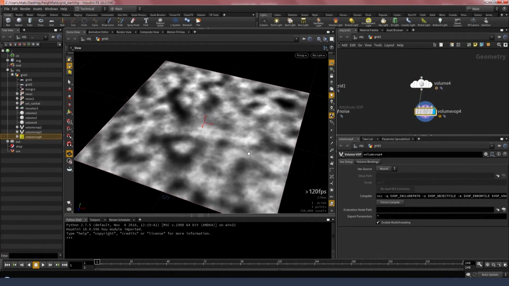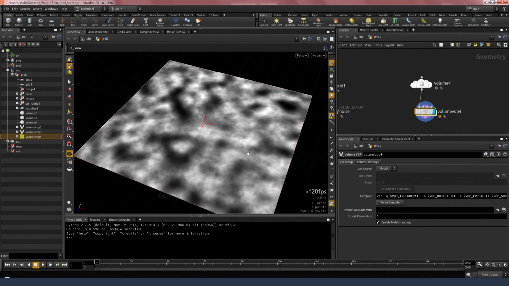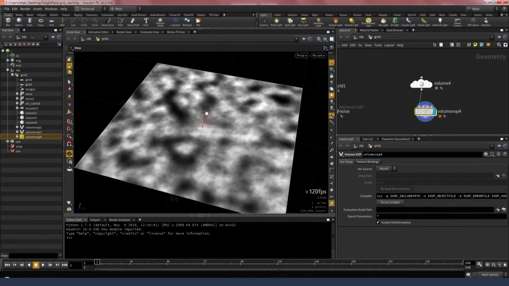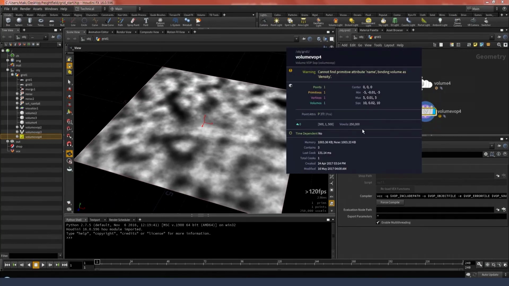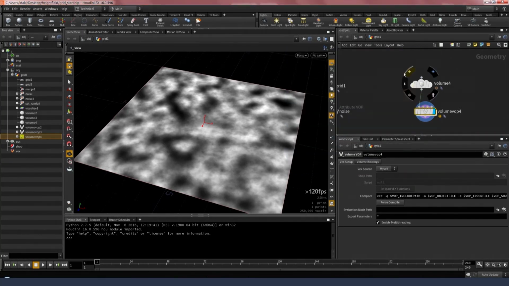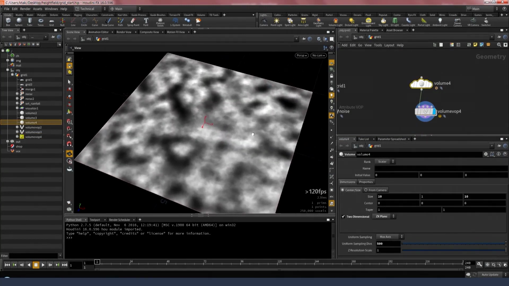In this case, we can imagine the white are the tall bits and the black the valleys. And if we look at memory usage, we're down to a mere 1 megabyte. 20 times smaller than before.